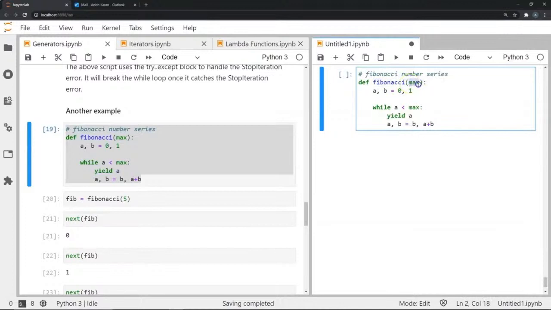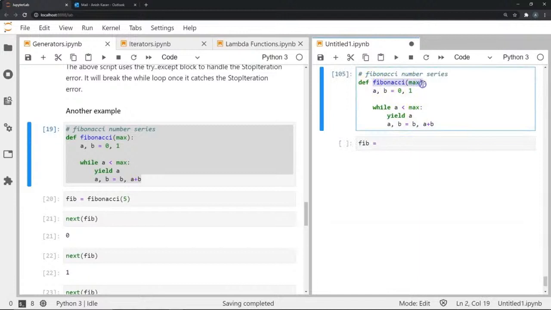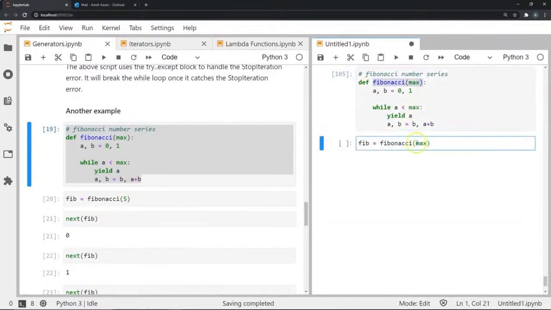Max is basically the maximum value that I want, like up until where I want the sequence, right? This is the code which will return the subsequent values of my Fibonacci sequence. So let's pass this to fib and say I want all the Fibonacci numbers until 10, so I will pass 10 over here.